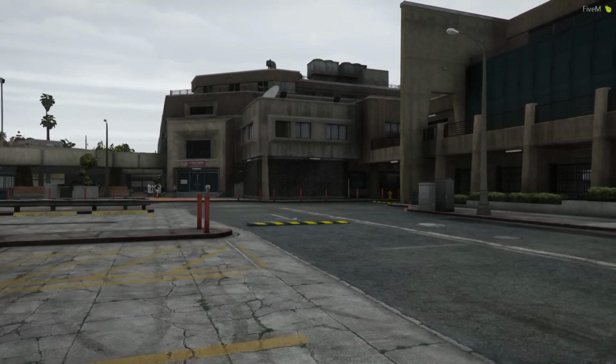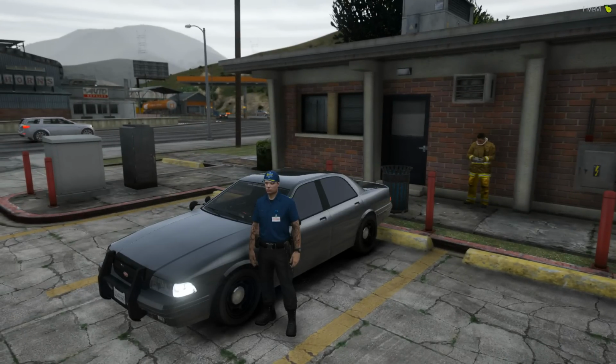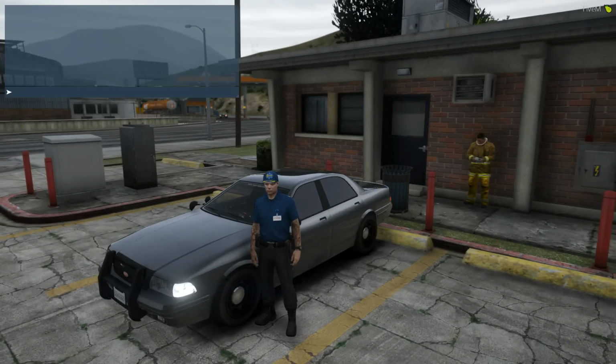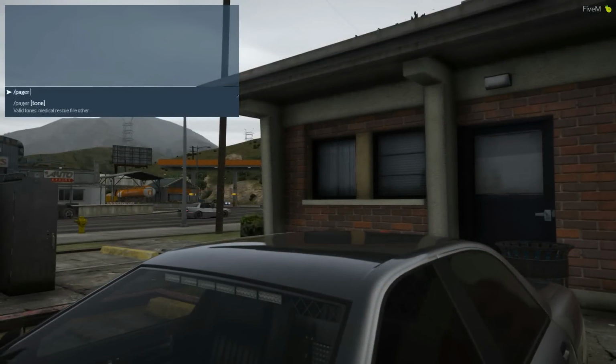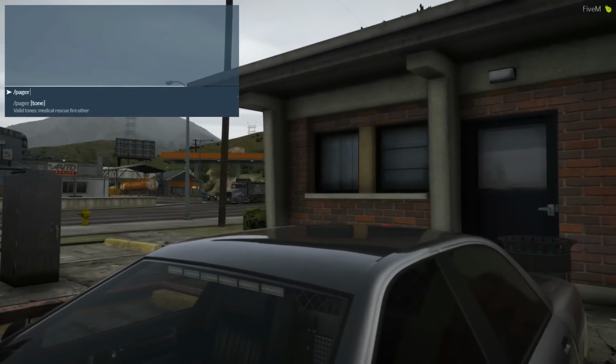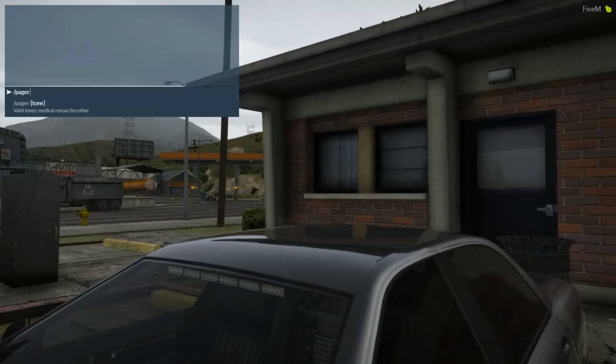So what I'm going to do is run through the commands that are available. The resource does come with suggestions. You can remove those if that's not really what you want, but they are here by default. They're a little bit wordy, but they are there nonetheless. By default the resource comes with 4 tones: medical, rescue, fire, and other.